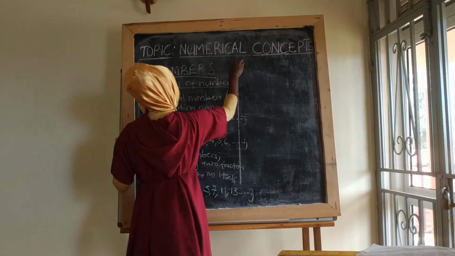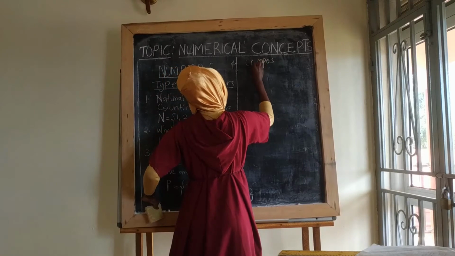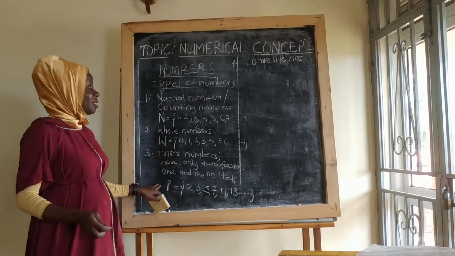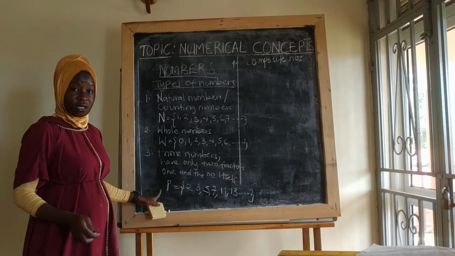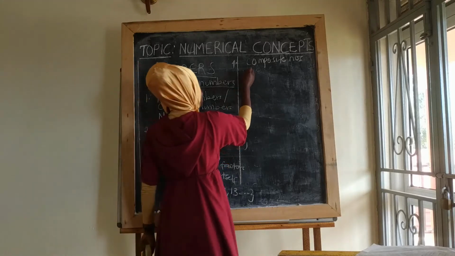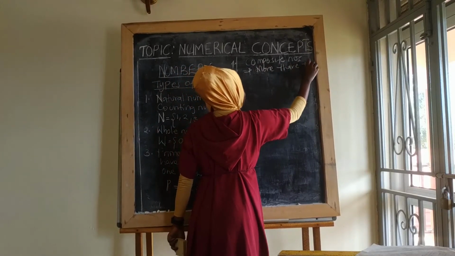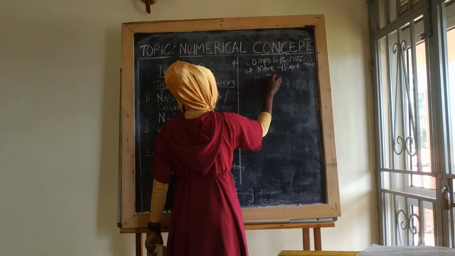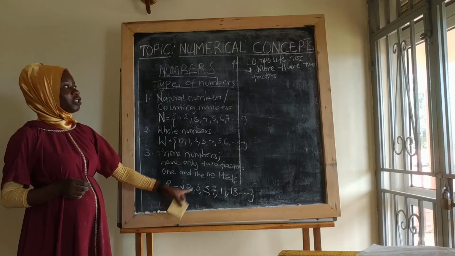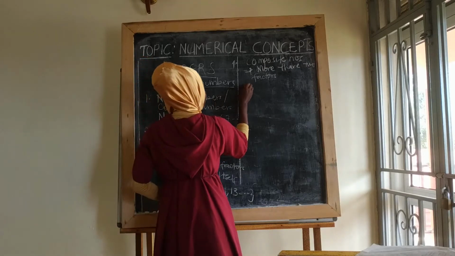My 4th type of number, we can have what we call composite numbers. So if you have understood what prime numbers are, then composite numbers are simply the opposite. Composite numbers, first of all, are numbers that are not prime, meaning that they have more than 2 factors. So the numbers that were not in the set of prime numbers then qualify to be called composite numbers.